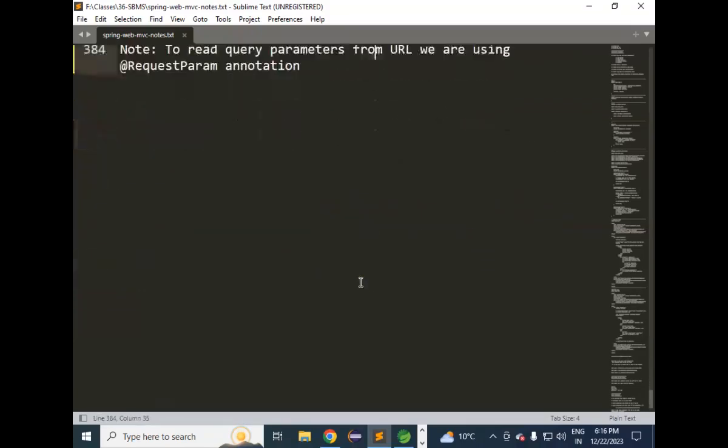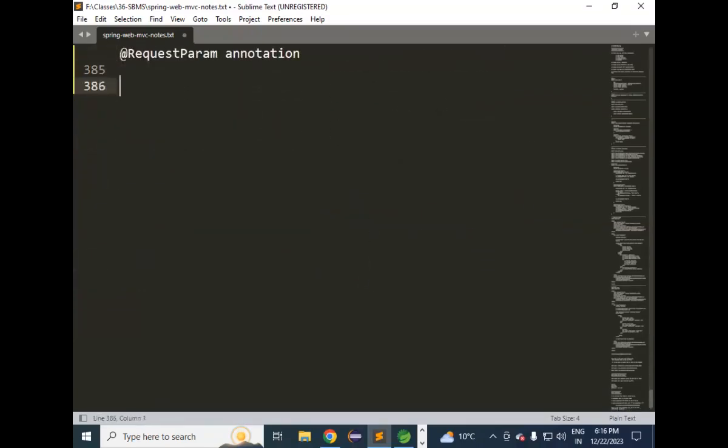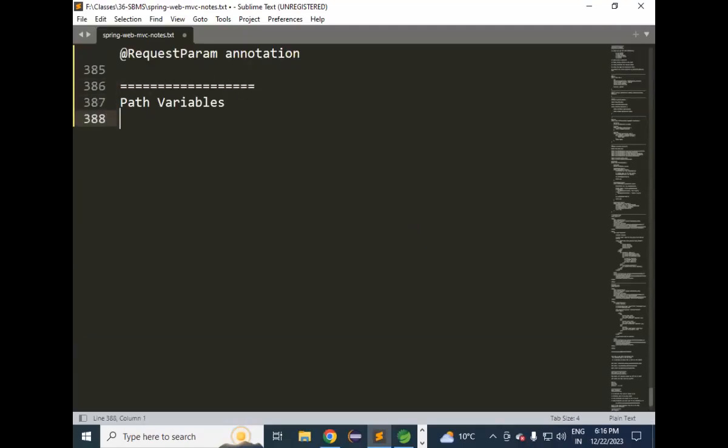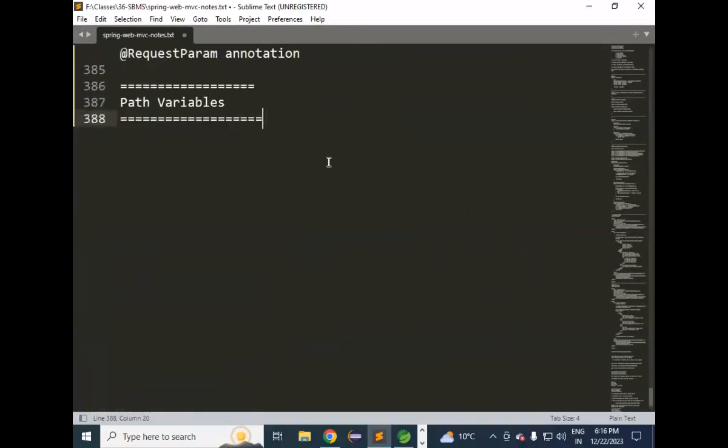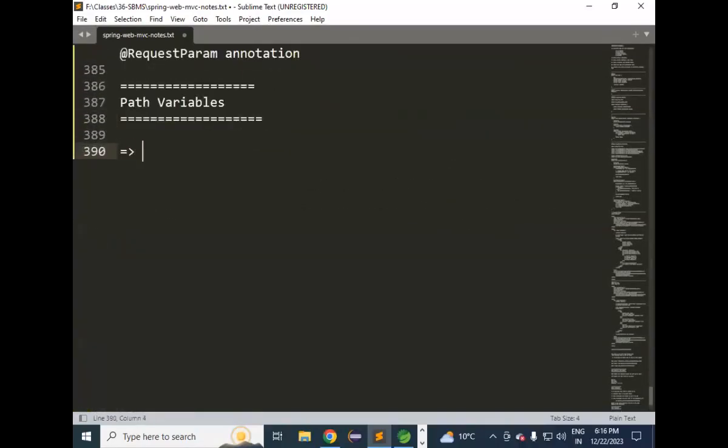Perfect. Now similarly, to send the data from UI to controller, we have another option called path variables. These are also called path parameters. Path parameters are also used to send the data to the server in the URL. What is the purpose of path variables?